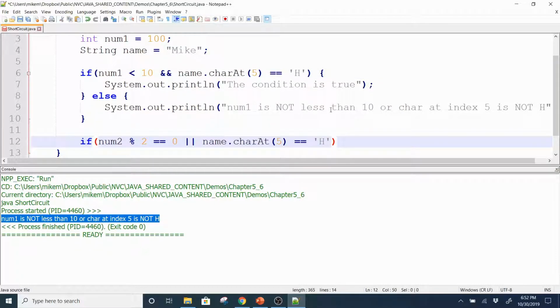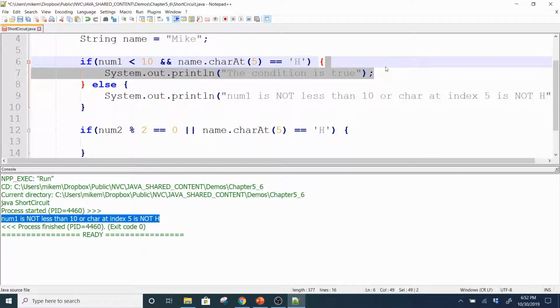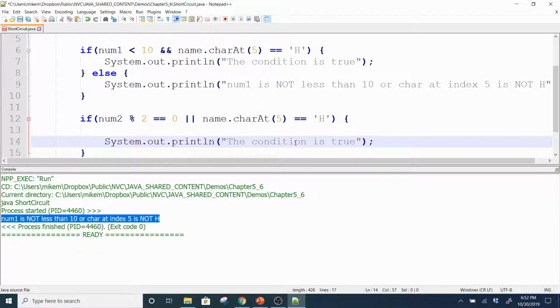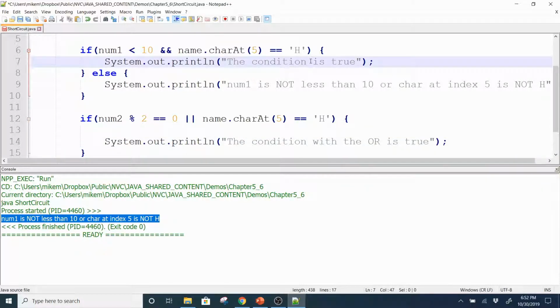Or the name at char 5 is equal to H. Then I'll print something out. The condition with the or is true. And then up here I put the condition with the and is true.